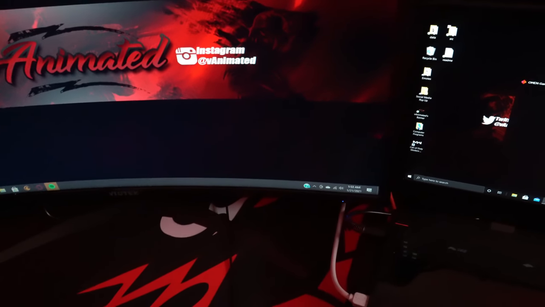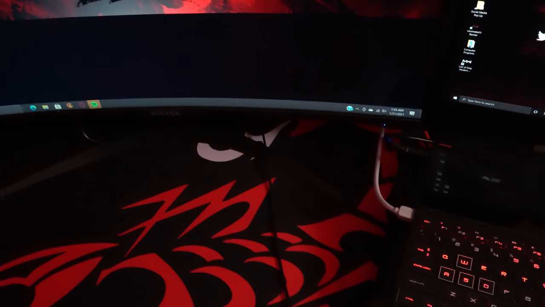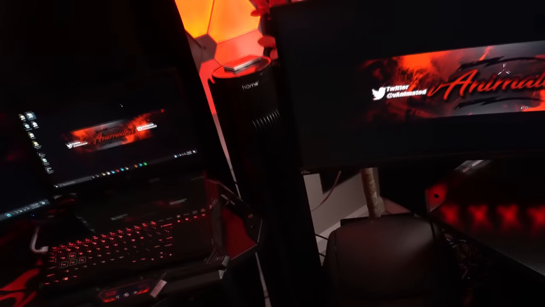Speaking of desk, I did forget to mention this early on in the video, but I have three of this actual desk, the Eureka Ergonomic Z60 Gaming Desk. There's two inside of this room, and there's also one in the living room. So for those of you who were wondering if all three of them are the same desk, the answer is yes, they are all three the same desk.